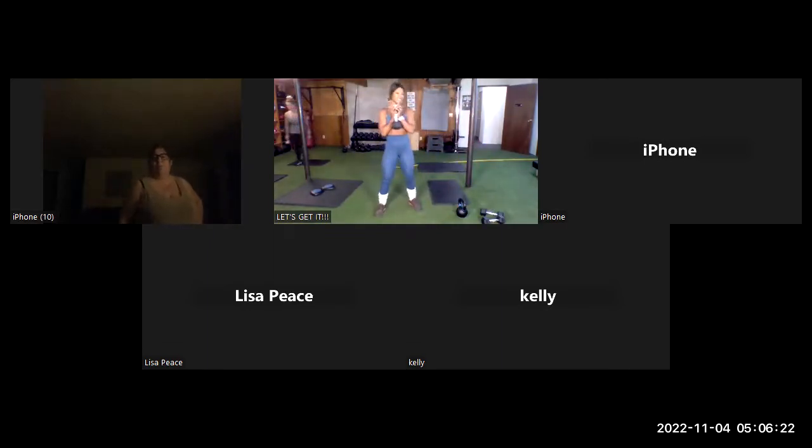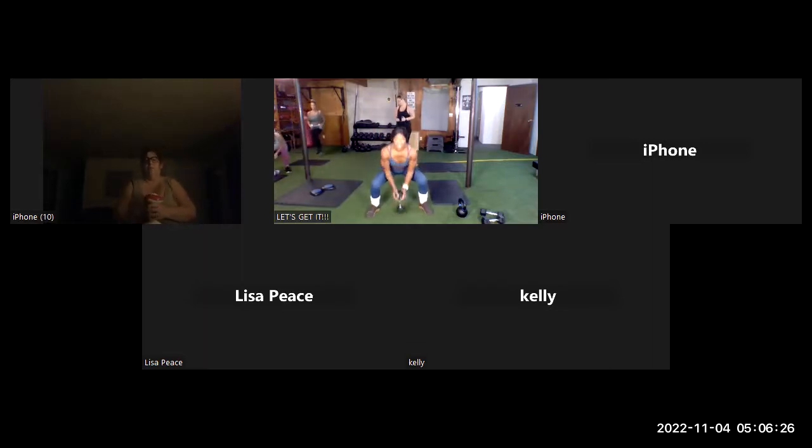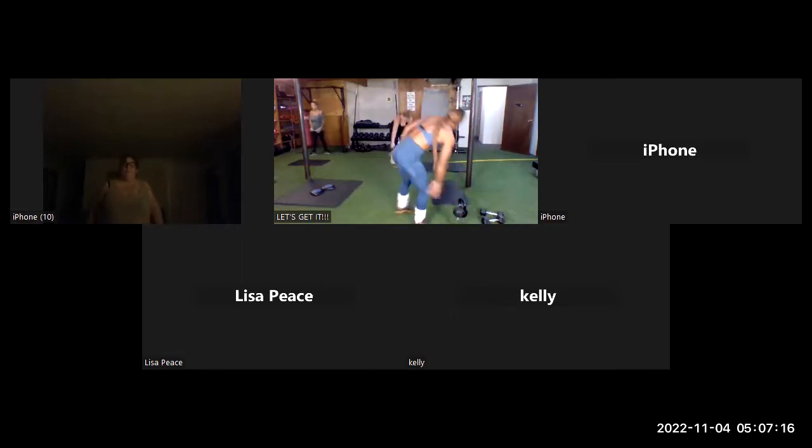Okay, now we got a squat hold and a press. So you're in the squat position, you sit down in it, and then you're gonna press and touch the ground. Press and touch the ground. Press, touch the ground. Ooh, the bird. You got it. It's a killer. Good job.